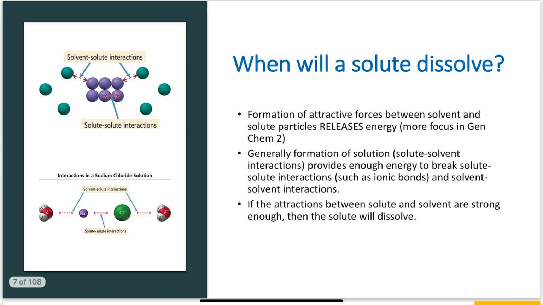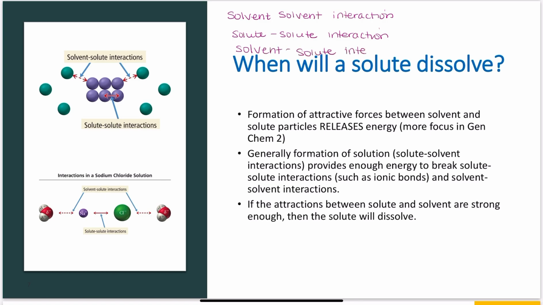So we want to talk about when a solute will dissolve. Why is it going to dissolve? There are reasons it dissolves. What's happening here is we've got 3 different things going on. We've got a solvent-solvent interaction. We've got a solute-solute interaction. And we've got the solvent-solute interaction. And we need to consider all of these when we're doing an example like this and trying to explain what's going on.